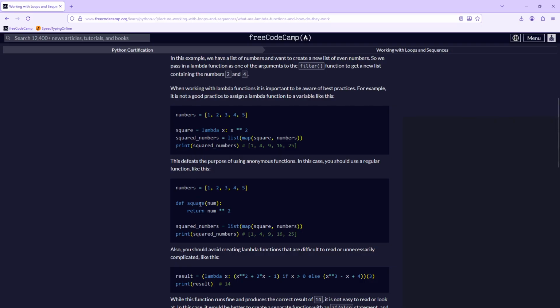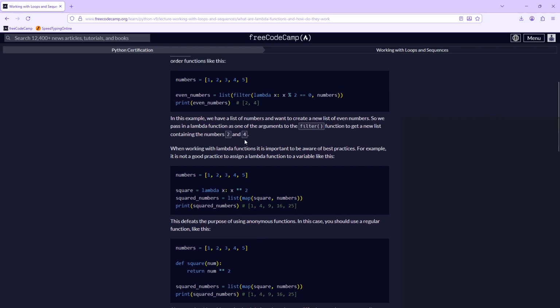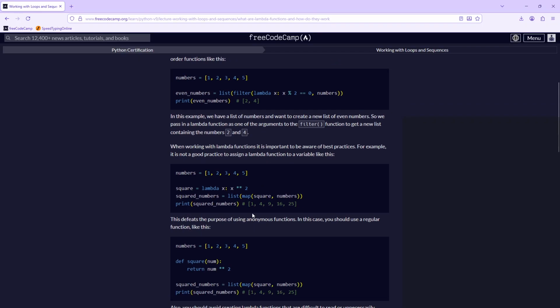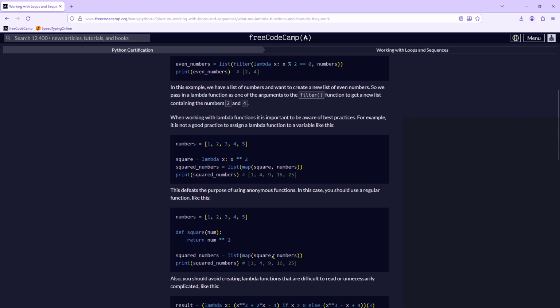But what if... Oh wait, I just realized. In the case of map and maybe filter, it doesn't give me an example, but that means that in these cases you don't have to put the parentheses after the function. Normally you would, even if you don't give it parameters, you still need the parentheses after every function, but I guess you just don't if it's in the map function or filter.